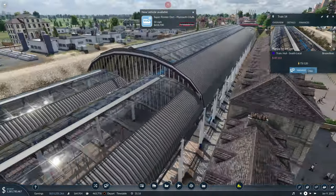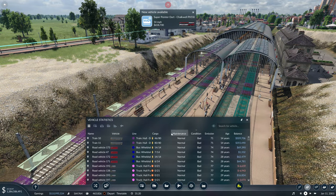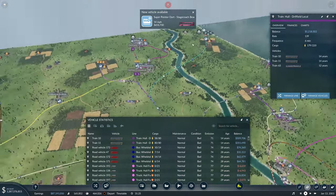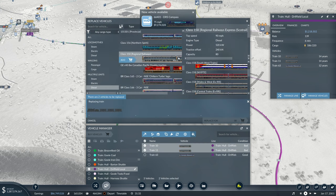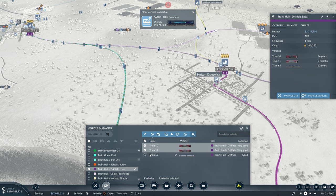We won't bother. We do also have a lot of things to be replacing. The 158, surely they're not. The Hull to Driffield local. Give over. You're not in bad condition, surely. Right, let's have a look. Can we give the 158s a bit of a refresh? Is there anything we can... well, of course, it's 2003, so what we'll do is we'll go with a bit of that. There we go, you can be revised.